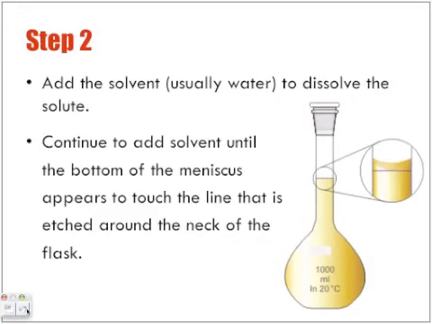So if you're trying to create 1,000 milliliters of your solution, there'll be a little line, and here's what we call the meniscus. Remember how we have cohesion occurring with the liquid within, so that it hugs the walls of our container. And so we always want to measure to the bottom part of that.